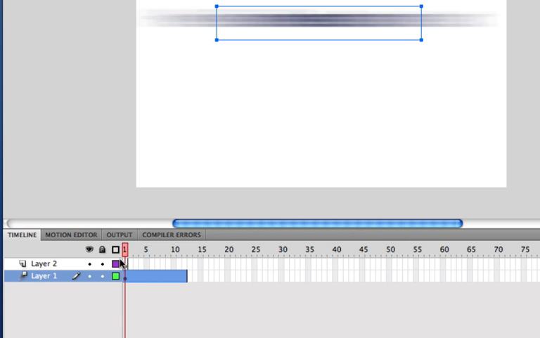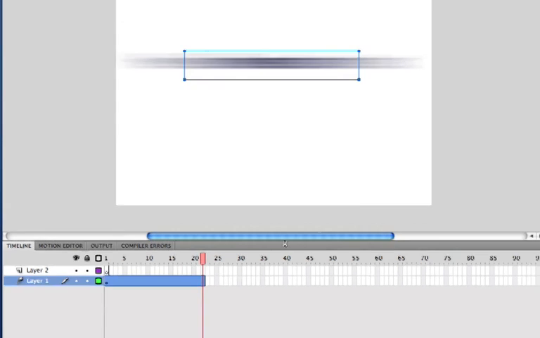What Flash does is it extends out a second. So basically with CS4, whenever you make a motion tween now in CS4, it extends out the tween to be 1 second. You can make this larger or smaller if you want. It doesn't matter. But what I'm going to do is, now that the playhead is at the end, I'm going to correct this blur so that it's at 0 at this stage.